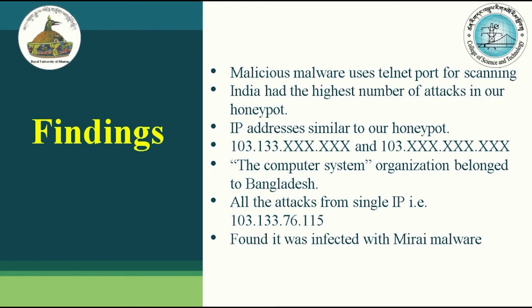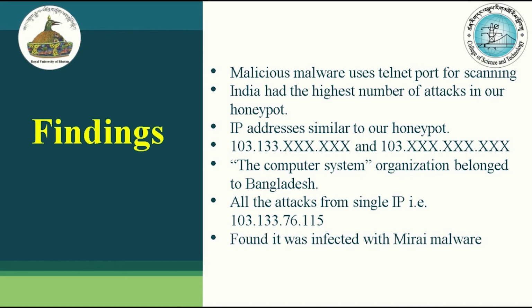The number one country that generated attacks on the honeypot was India. Upon close observation, most of the attackers' IP addresses were similar to the honeypot IP address. This would mean that the range of IP addresses scanned started from the first and second block of the attacker's IP address. The number one organization that generated attacks on the honeypot was Computer System. It is located in Bangladesh.